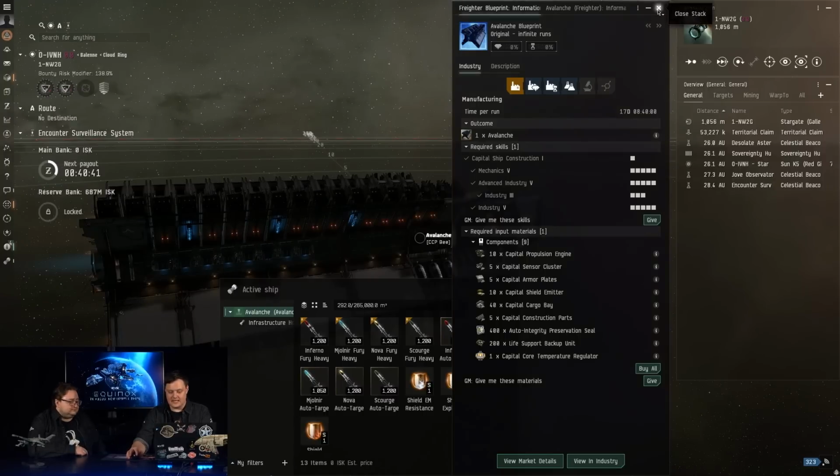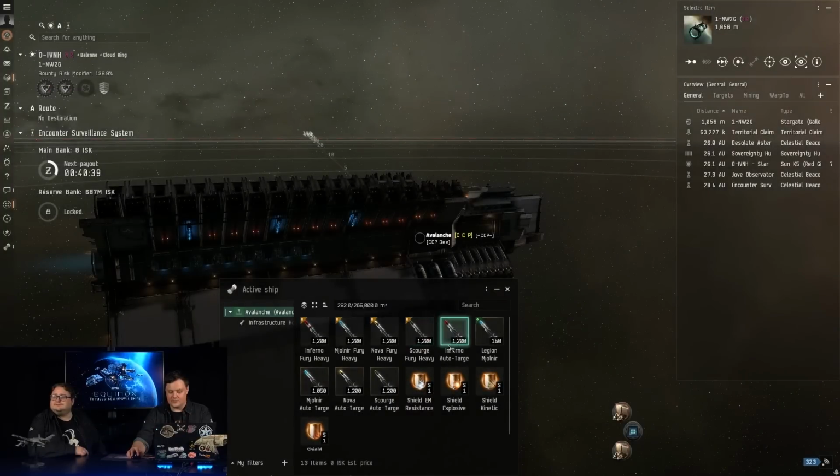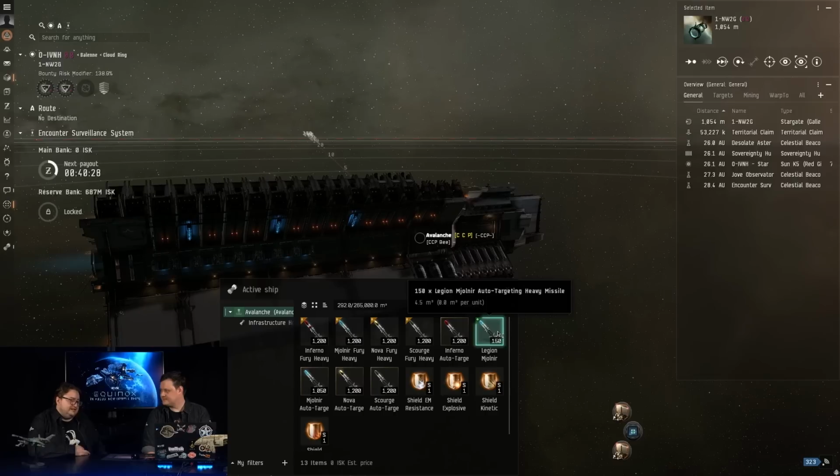Before we jump this gate, let's actually talk about one thing here, because we have auto-target missiles loaded, but there is another thing here. What are these? That's a Legion Mjolnir auto-targeting heavy missile. So we actually have faction auto-targeting missiles in the game, but they are very expensive because they don't drop from any NPC in the game.